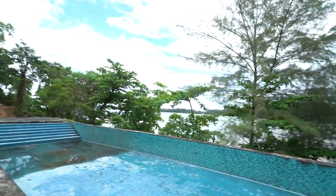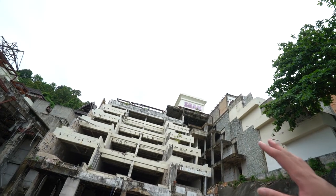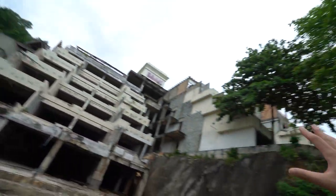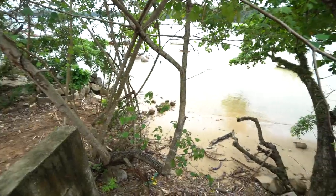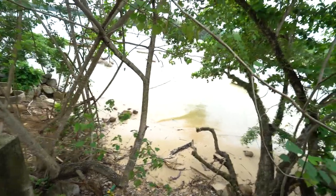I mean, you're swimming here by the pool. You've got the amazing view of the beach right in front of you. It's sad that this place had to be left abandoned because of the tsunami. These look like they could have been the high-end presidential suites. I don't know, they just look luxurious compared to these ones. Like, you can tell they're small. These ones are really big and they have a gorgeous view. So much debris, you can't really stay in this area anymore. If I stayed in this hotel, I'd be chilling right there all the time though.